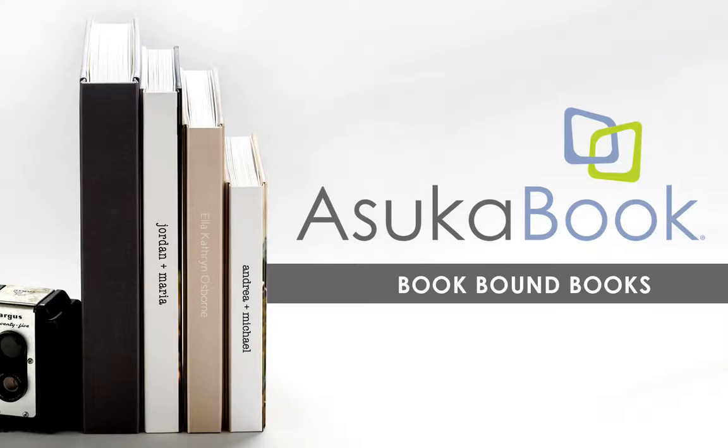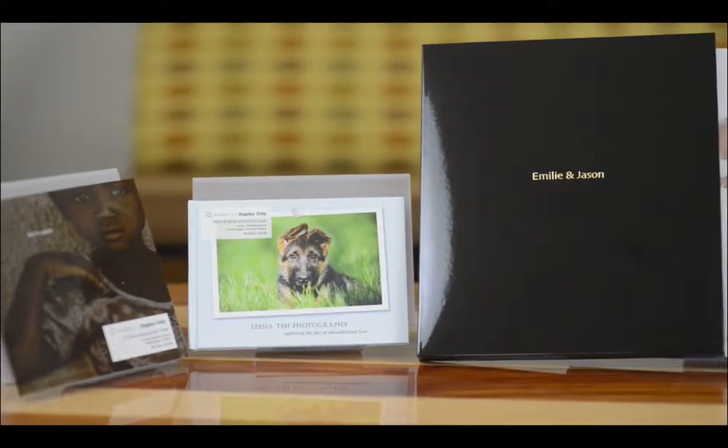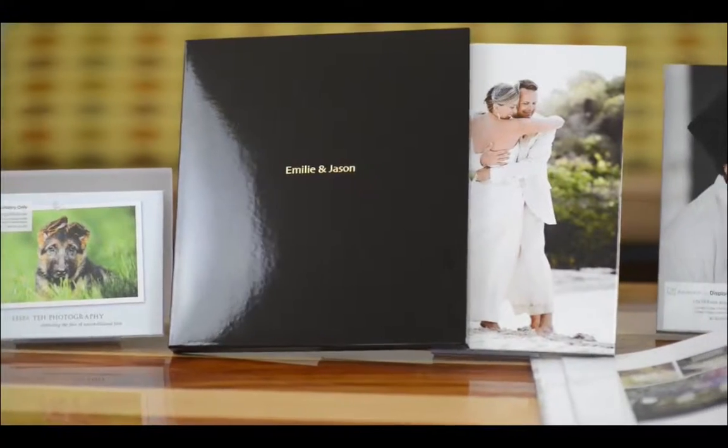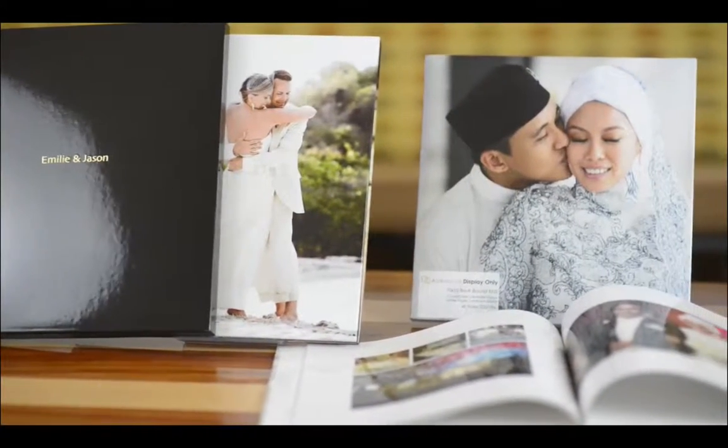Let's start with our bookbound line, which is our most economical. There are 5 different options for this style of binding. We offer a softcover, hardcover, EX, EXD, and LX or FLX, which has a leather or faux leather cover.